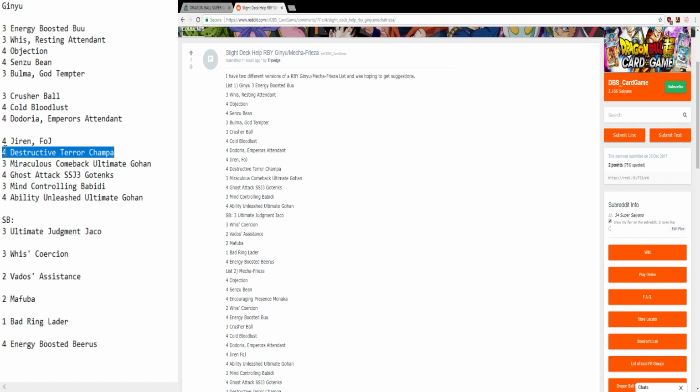A good replacement for it, if you want to be playing more defensive, is you can just straight cut the Destructive Terror Champas and just be playing Ability Unleash Ultimate Gohans. It lowers your consistency of when you cast Babidi, but in my opinion, what we're trying for the most is kind of just playing a mid-range red, blue, yellow deck with just a casual Babidi being able to resolve. Try not to focus too much around playing Babidi, but also just having it in there for matchups where it feels really good. Cell, androids, anything that doesn't play Cold Bloodlust for the most part.